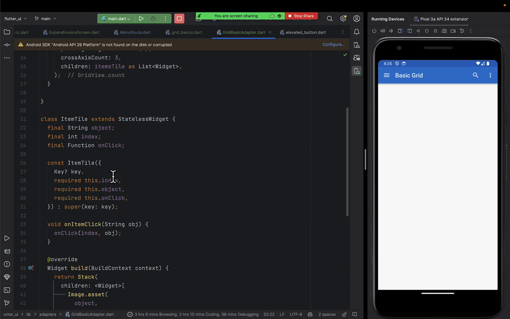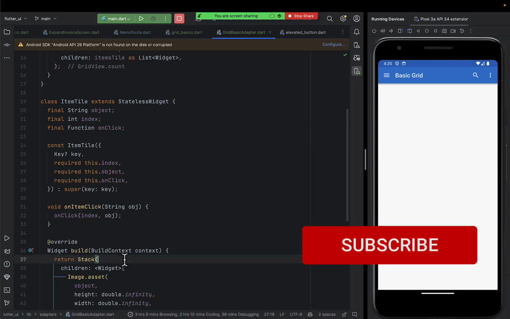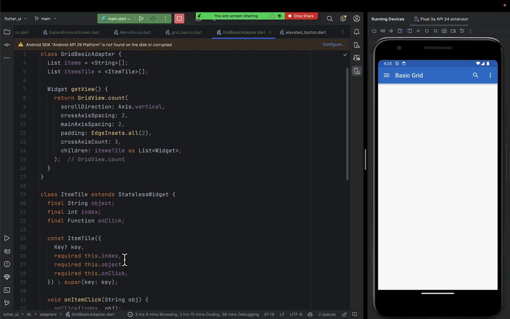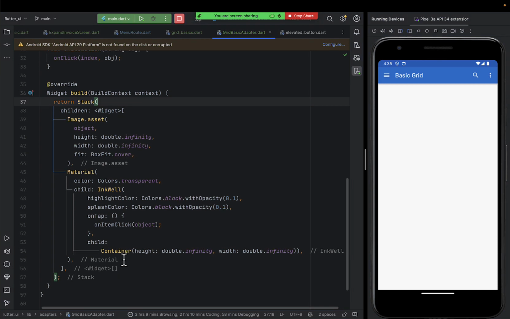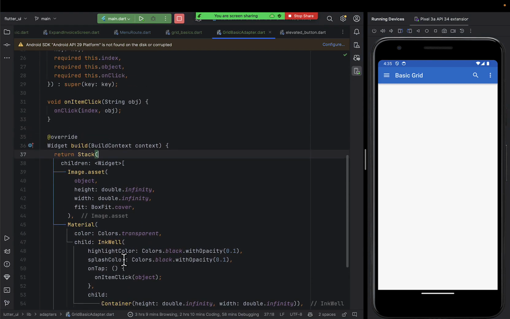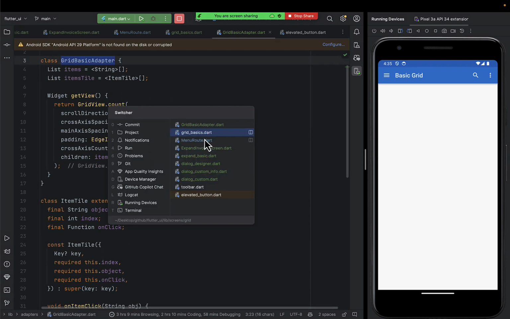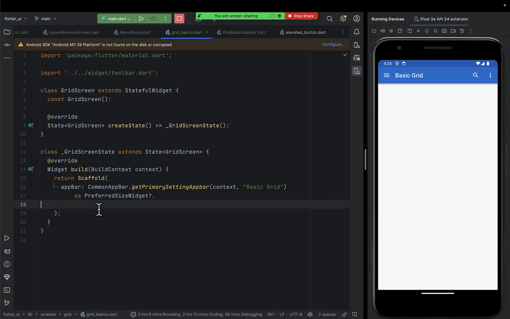Okay, and that is very effective in a way that things will only be built when they are required. So you can pause the video and try to understand this one. Almost all the adapters we're going to be doing are going to look like these ones. After creating the adapter, you're going to see that displaying this item in our main scaffold is going to be clean to implement.